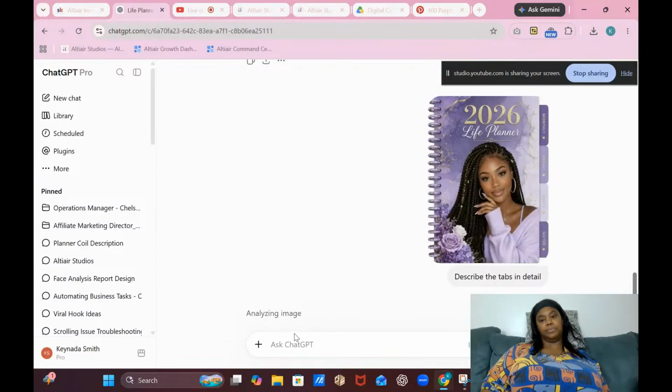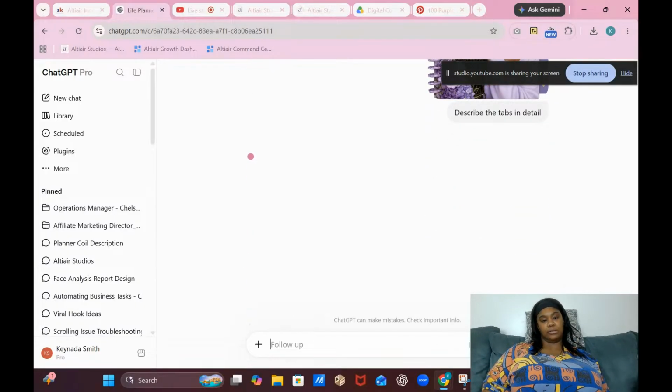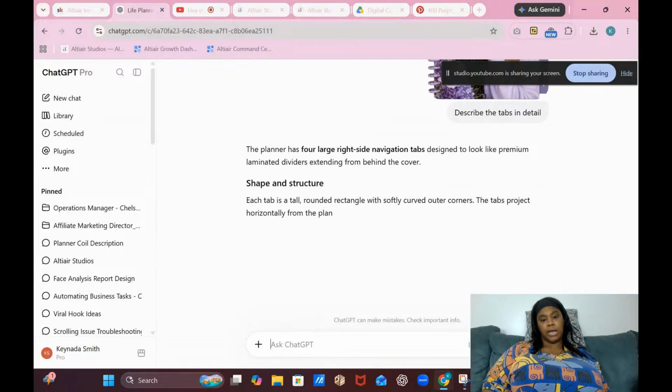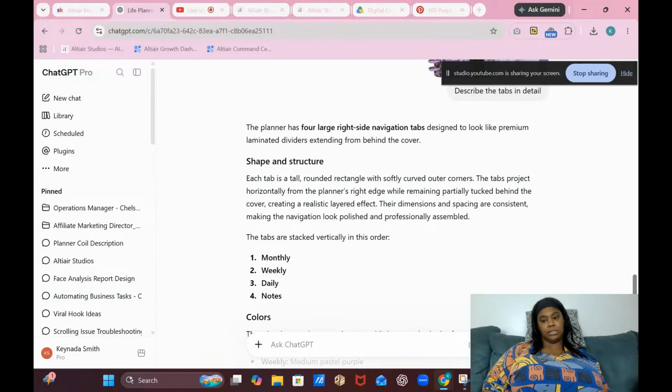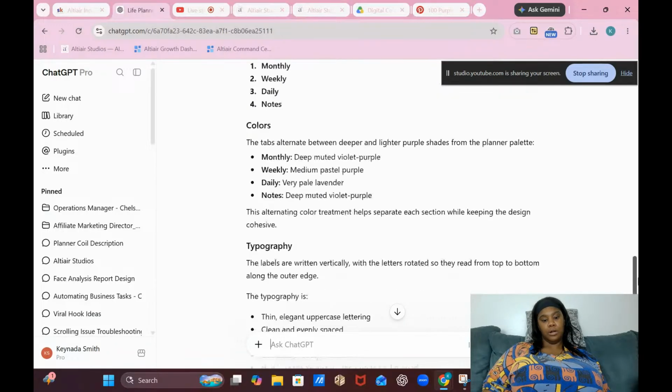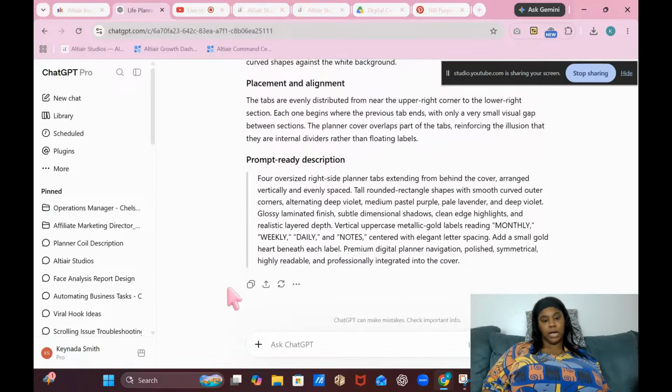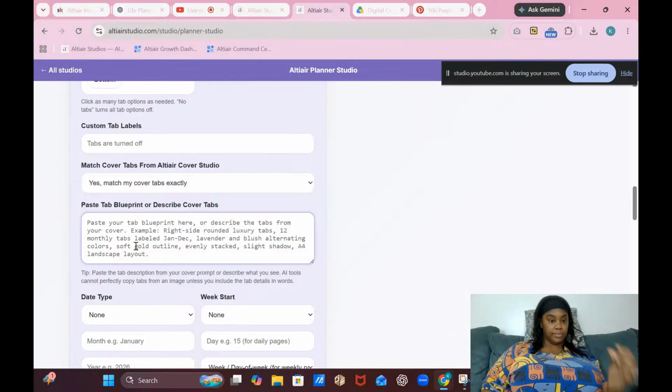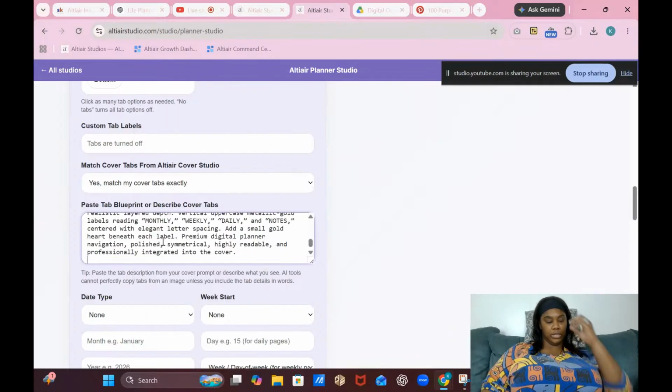Okay, and we're going to send it. It's going to analyze the image and describe the tabs for us in detail. Okay, and as you can see, it is describing the tabs to us in detail. All right, so now we're going to copy it and come back to the Altier Planner Studio and paste that tab description here.